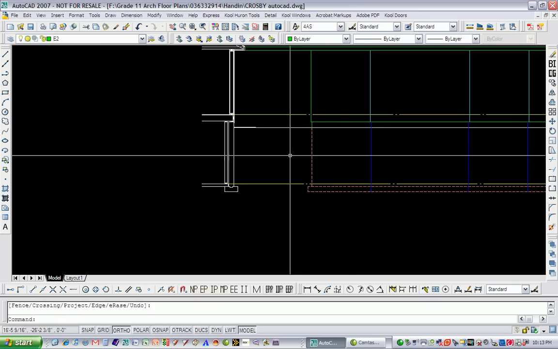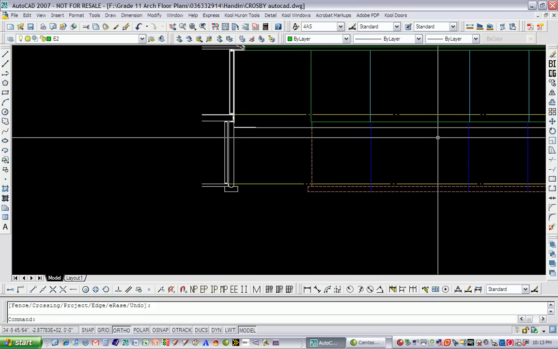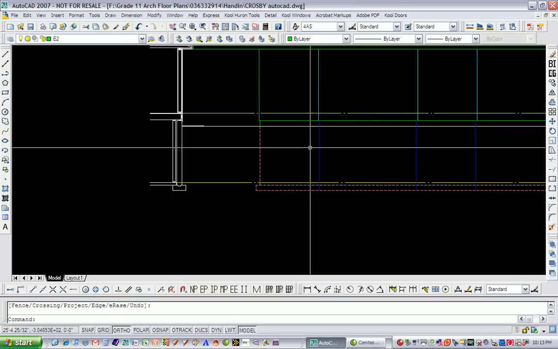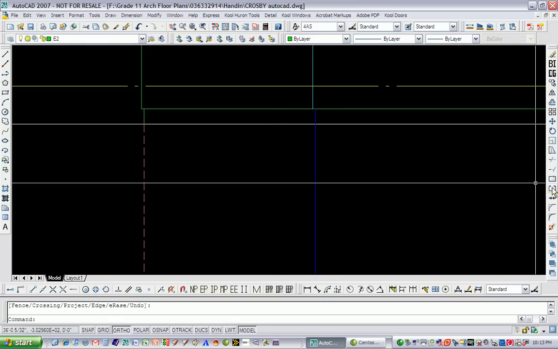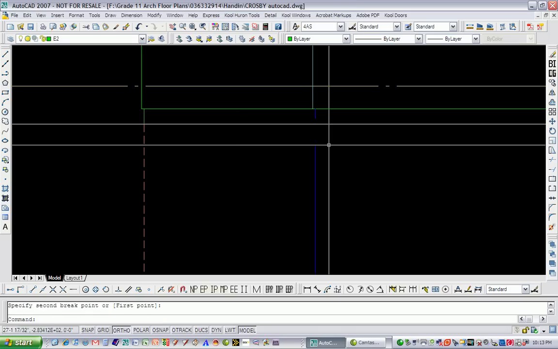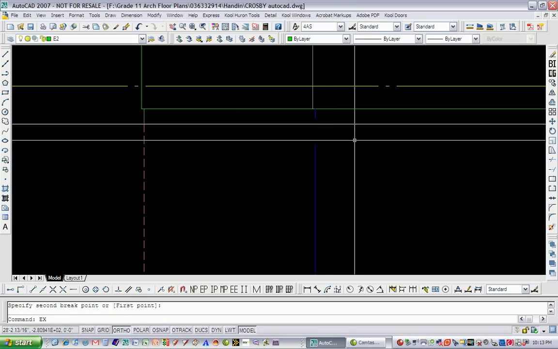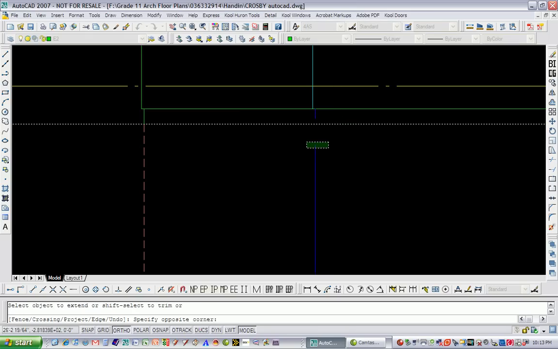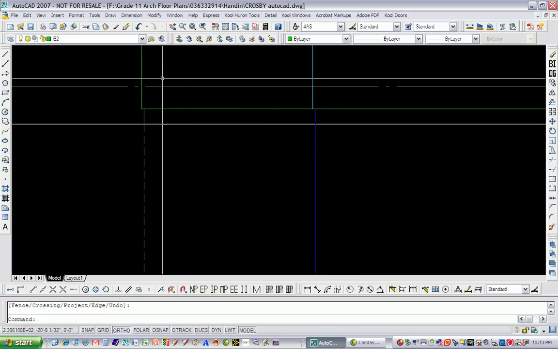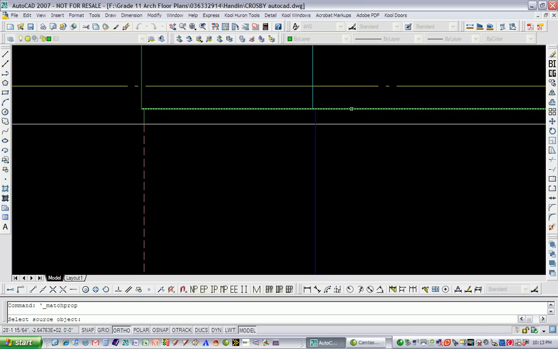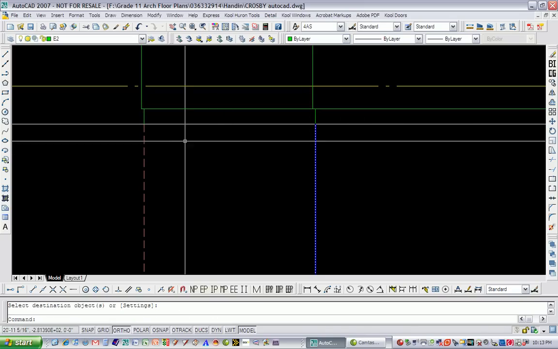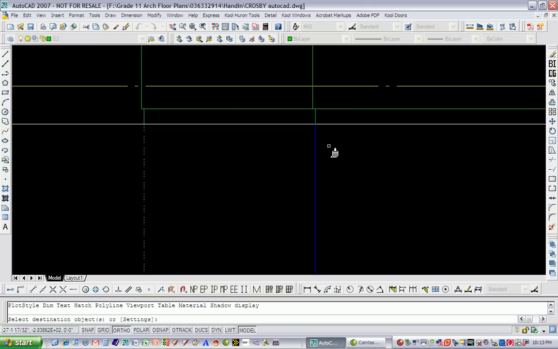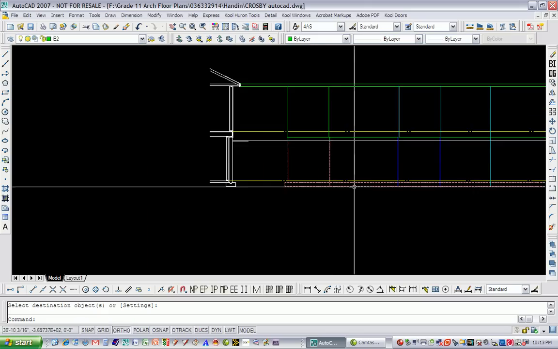All right. Now you're going to continue on for the remainder of your plan. I'll quickly do this next one just to repeat what I've just done. For your reinforcement, break it top and bottom of the grade line. Extend everything up to the grade line. Match some properties here. Remember, everything above the grade line is green. Everything below the grade line goes on that pink layer, FTG.